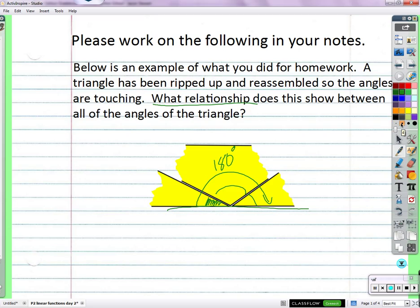Does that sound familiar? We've heard that before, right? That the angles of a triangle, if you add them all up, they add up to 180. Okay? This one might be 28. This one might be 92. This one could be 60. And all together they add up to 180 degrees.